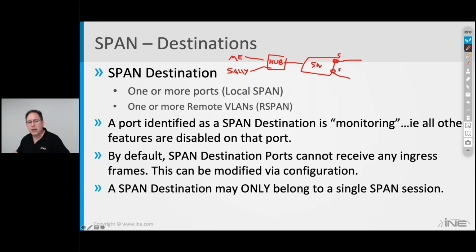At this point, we don't really care what the SPAN source is because the problem is we both want this to be the SPAN destination. I want that to be the destination of my SPAN session. She also needs that exact same physical interface to be the destination of her session. Can't do that. So while we could have one interface being the SPAN source for multiple sessions, you can't do that in reverse. You can't have one physical interface as a destination for multiple sessions. That is not allowed.